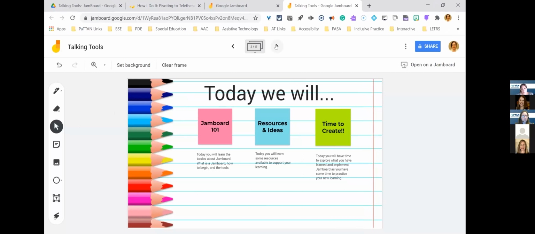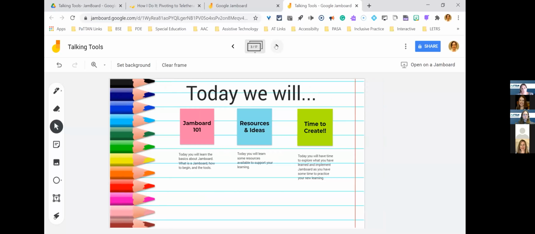I've been using Jamboard for a number of months, as well as supporting others to create some different ideas. So I'd like to give you some time to really create it and say, I'm stuck, or what do I do, so that you have someone to bounce some ideas off of, others as well as myself. So we'll get some time to actually create some things.